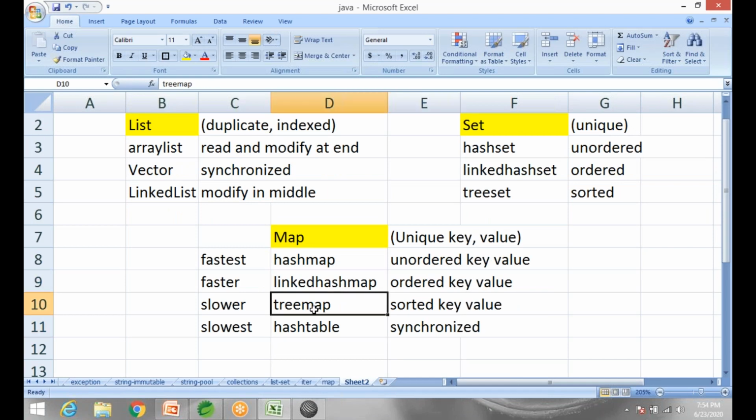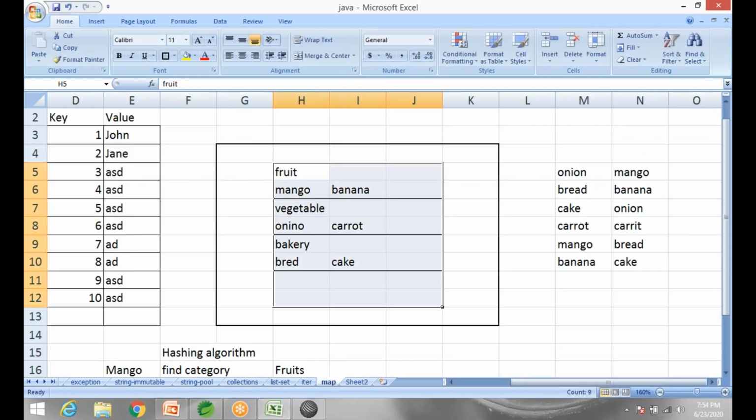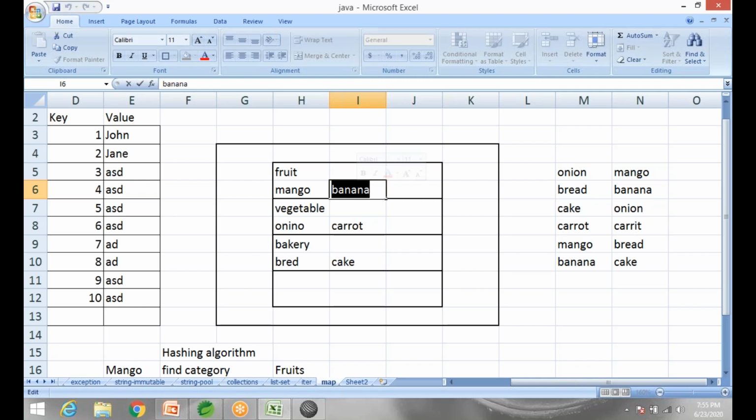Tree map is even horrible. Tree map, it is not just about storing the items like this in categories. You in fact have to pick the items in alphabetical order. So look at this. Alphabetically, which comes first? Bread. Banana. So you get the inventory for banana, and rather than finishing mango, which is side by side, you have to go by alphabetical order. Walk all the way to the end of the aisle and check how much is bread.